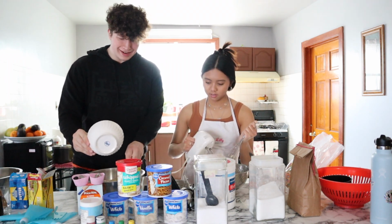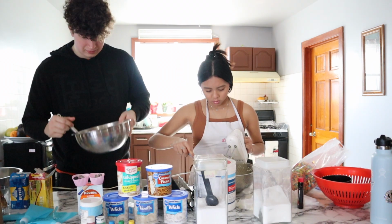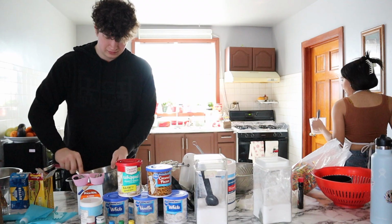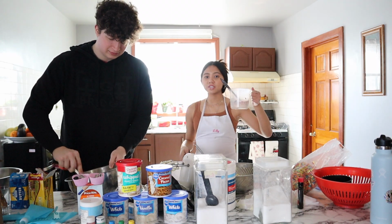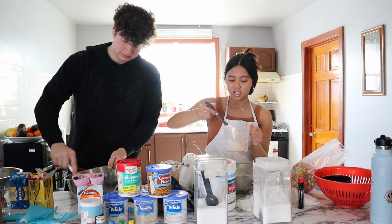Perfect. Oh my god. The butter wasn't melty enough. Oh, I actually smell this. And now I'm going to use this milk that I soaked in the Fruity Pebbles, but I don't want the chunks in there.